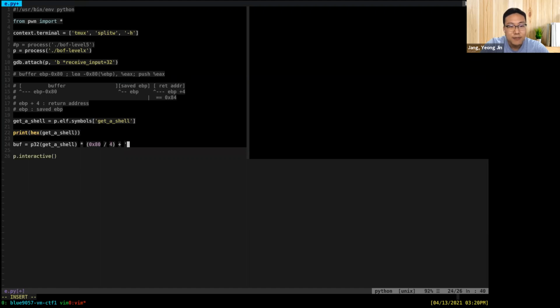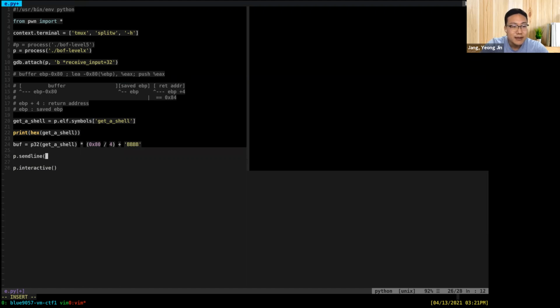So maybe we can put BBBB as an example here. And then p.sendline will send it to the program, and we can actually debug the program. And let's see what will happen if we just fill the entire buffer and the saved EBP with the value of the address of the getter shell.